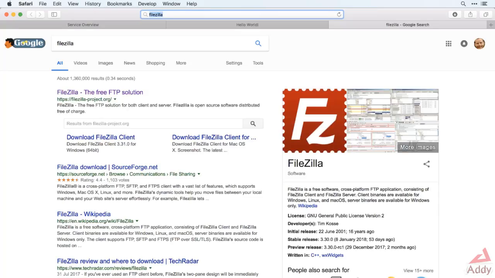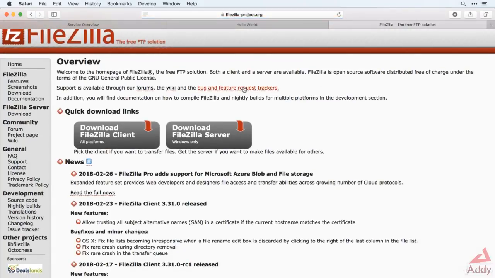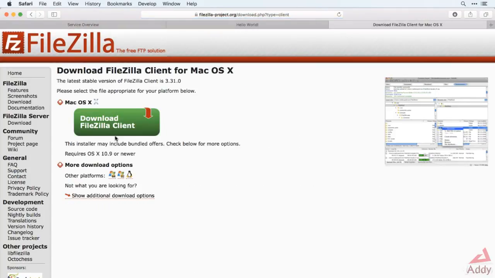So if you just go to your browser and Google for FileZilla, then you'll find the main website here. FileZilla is just a program that you can install on your computer to allow you to connect to your web space via FTP. So we want the FileZilla client, so click on that one. If you're on Mac OS as I am, then download that one. If you're on Windows or Linux, then it will hopefully give you the appropriate client to download. If not, then click on the Windows or Linux icons down there.